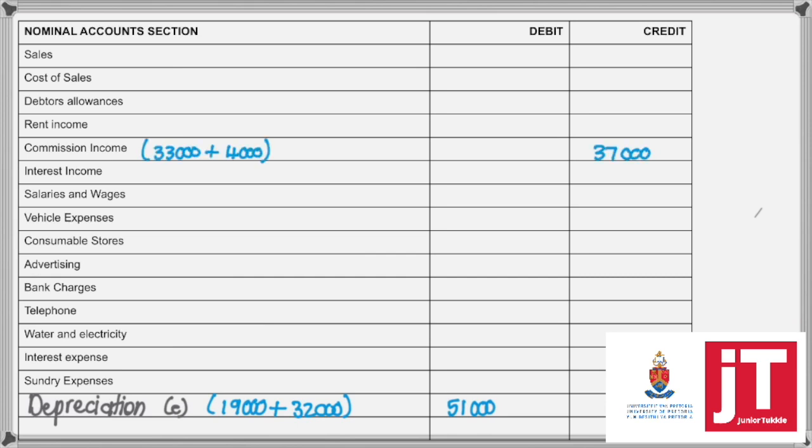Then commission income was still due to us, so that was the accrued income, so that was the debit, and now the credit here, or adding it to my commission because it's still due for us this year, so that's why I'm adding it and getting a new total of 37,000 Rand. Then rent income was prepaid or in advance. So we received income in advance. So the 5,000 Rand is not for this year.